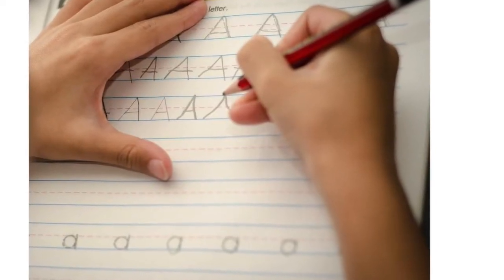Tip number 4 is to try to focus on one letter at a time if possible. So you are going to give your child handwriting activities that probably are going to come from different workbooks and online resources, and that's cool, but try to see if you can find any activities that have one letter per page. And if not, then maybe it only has a few letters per page. Now, if you end up getting things that have A through Z, that's okay, but maybe you do that A through Z one day, but then you go back to practicing just that one letter that you knew they needed more help with.